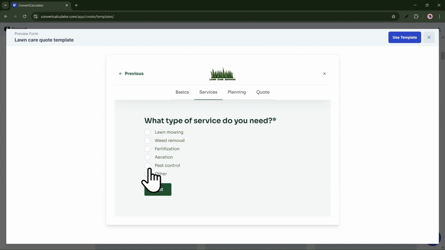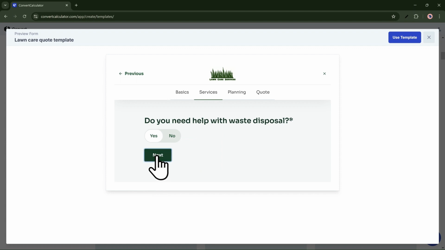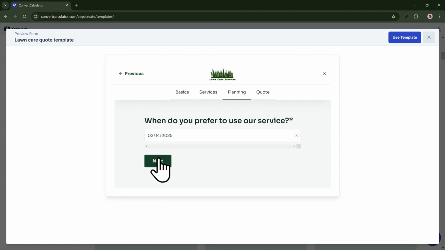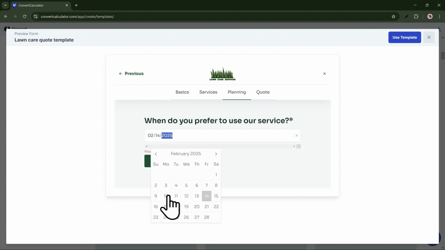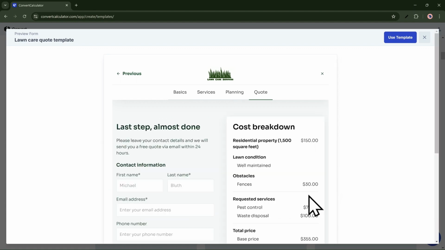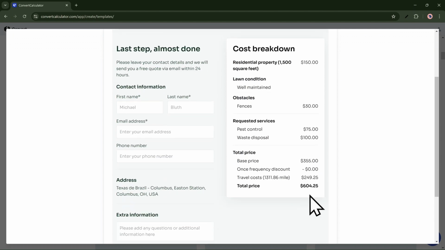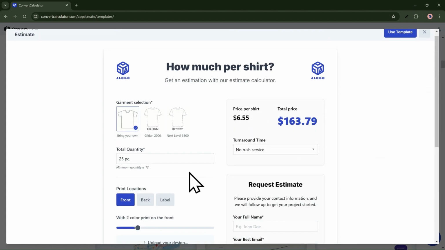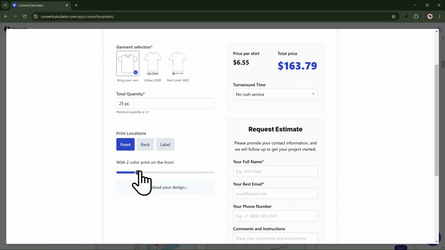The navbar at the top gives users a visual sense of their progress and displays how close users are to completing the form. It uses date and time selectors so people can book a time. At the final step, it calculates the price. This t-shirt order quote calculator gives visual options. Each can have a different price associated. The two-column layout shows prices side by side as changes are made.